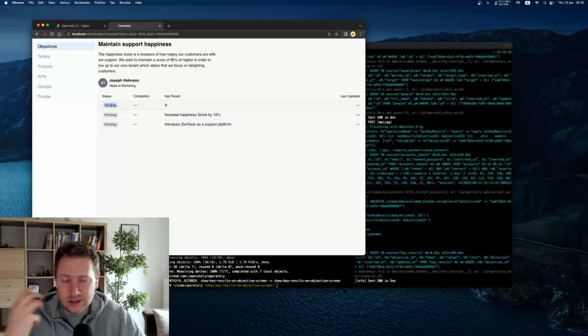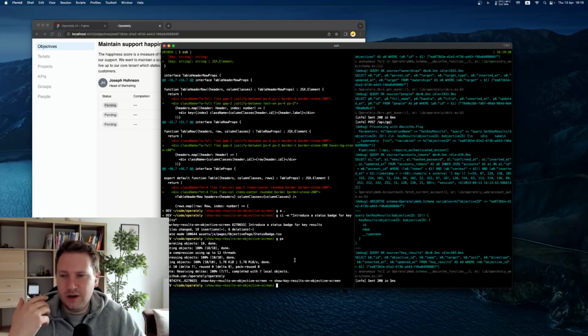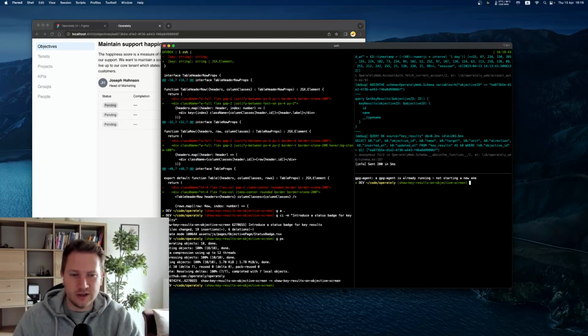As statuses can have multiple states, the most logical choice would be to implement an enum field in an Ecto schema on the key results. So let's do just that.